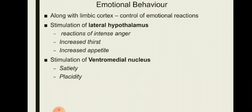So if you look at this, you get a picture that the cerebral cortex, limbic system and hypothalamus together control the emotion, and this is where the Papez circuit comes into the picture. The Papez circuit, these are basically the structures associated with emotion. A circuit always means a few, like 4 structures here in the Papez circuit, getting interconnected. From the mammillary bodies, impulses go to the anterior nucleus of the thalamus, from there to the cingulate gyrus, from there to the hippocampus, and the hippocampus back to the mammillary body. This is what the Papez circuit is, a circuit which controls the emotions of the body. Whenever there is a lesion of the ventromedial nucleus, it produces rage, indicating that the VMN inhibits emotions.